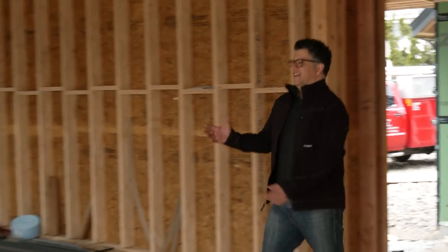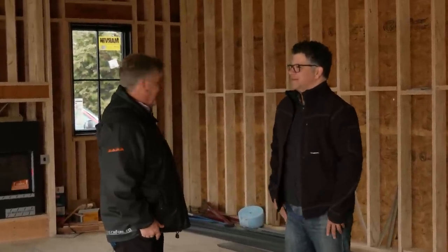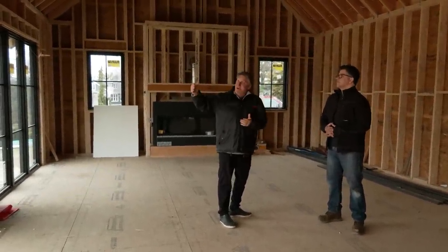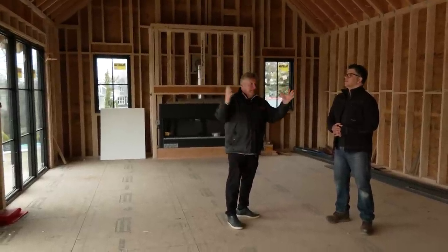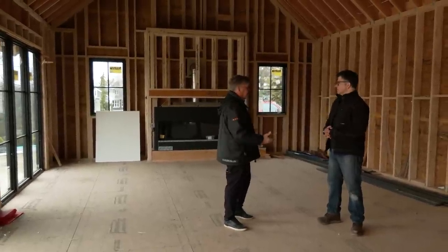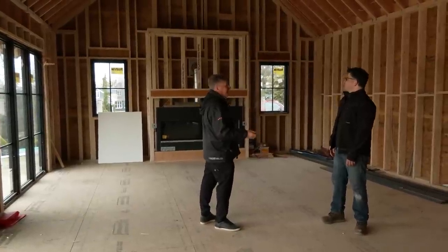Good morning, Jerry. We've got a lot of action now. We just put in the cozy heat fireplace, the plumber is running their water pipe, the HVAC is running their ductwork, and the electrician is starting as well. We're starting to take shape where you can really see the form and the volume. We started with a 12-foot plate height and were a little concerned about the volume, so we brought it down to 10 foot. We brought the Marvin windows down from 10 to 8 foot, just to make this space feel a little more warm and inviting — this is going to be where it all happens: the kitchen, dining, and family room, all the entertainment in one spot, especially with that 80-inch Sony TV up there.